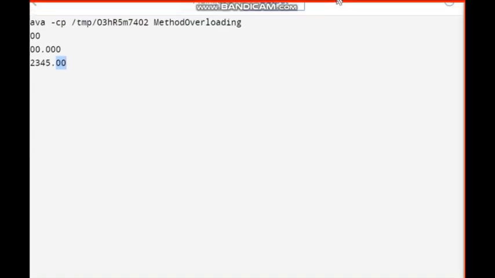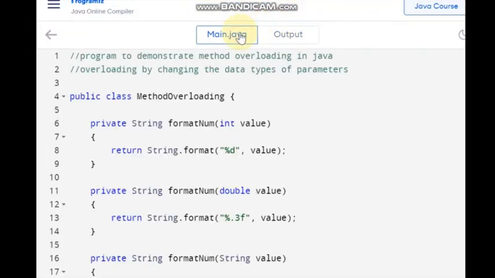So, please take note that you can also overload constructors in a similar way like methods. Pero syempre, wala pa naman tayo din talaga sa ating topic about constructors. So, what I wanted to highlight to you guys on the important points on method overloading is to make sure that 2 or more methods can have the same name inside the same class if they accept different arguments. And that's what we call method overloading, no?